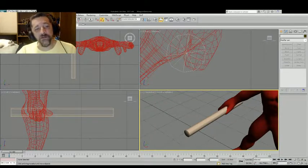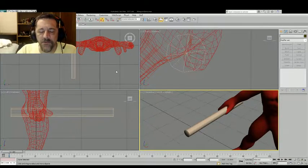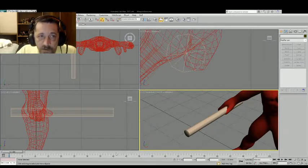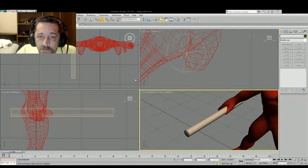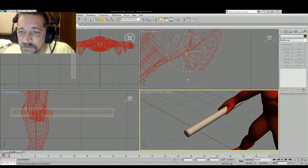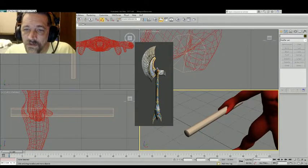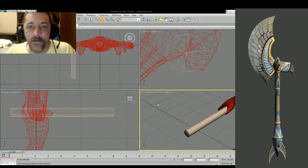Oh, here we go. Here's an interesting looking one. Let me go ahead and add source. Let me pull it up and show you. Alright. Storage. Axes. This is Elf Axe. This is how I saved it. This would make an interesting axe, don't you think? That's one possibility.